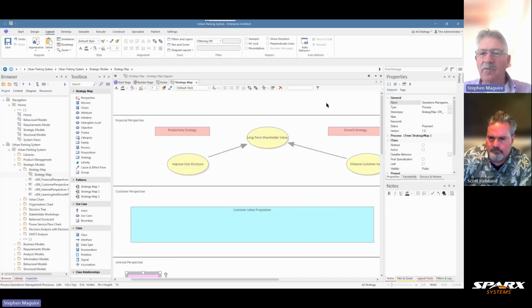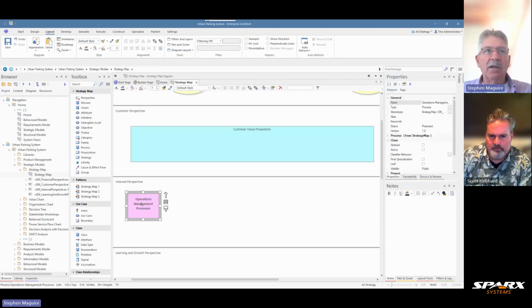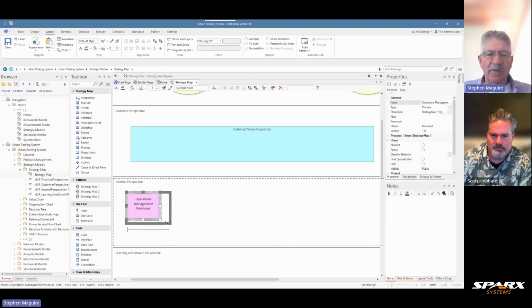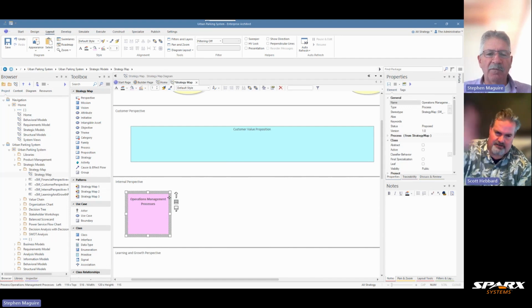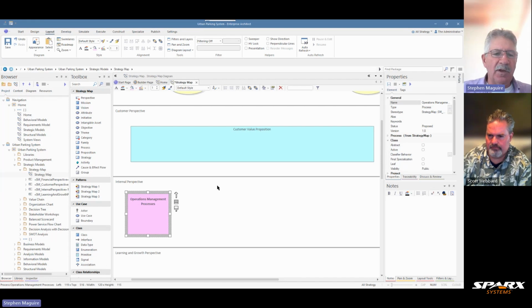What I'm going to do, always, with these diagrams is go to the diagram properties and turn off fully scoped object names, which comes on by default. That gets rid of a little bit of the noise, because we already know where it is, and that makes the diagram easier to read. And there are times, Scott, when it's incredibly important to have that chain in there. Probably more likely on a technical diagram, even though it is a useful thing on other diagrams as well, business ones, where you can see the history of this one.